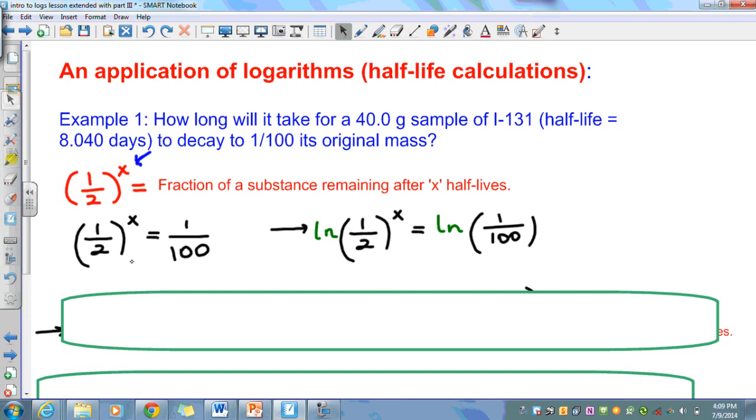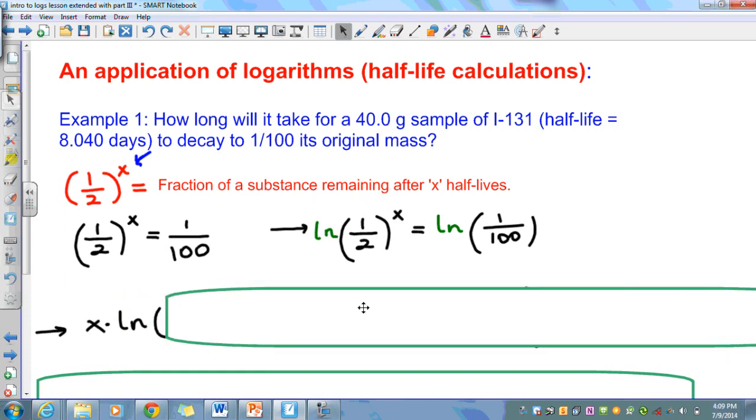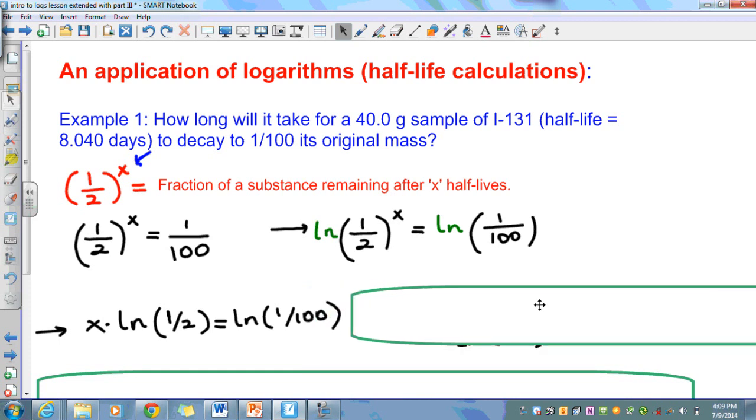Because think about it, how else would you solve this equation? You could not take the x-th root of both sides. You could not take the square root of both sides. That's not going to do the job, right? So anytime the unknown appears in the exponent, we need to apply natural log to both sides. And that's exactly what I did in the next step. Now you can see those properties we learned previously will be very handy. The x can be brought to the front as a coefficient, and that will bring us to this.